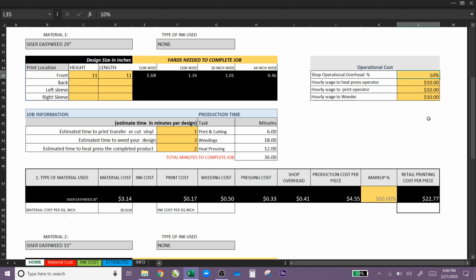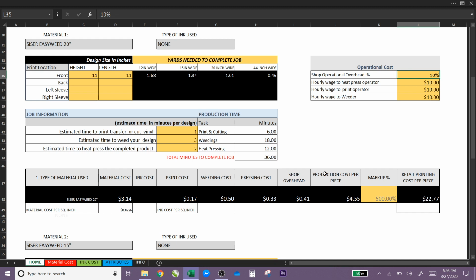That's going to kind of fluctuate, and you'll kind of figure out where you want your shop overhead to be. The other thing that this calculator is taking into account is your printing cost, your weeding cost, and your pressing time. That comes from the amount of time it takes to print the job, and this is per piece. And this is how these wages come into play.